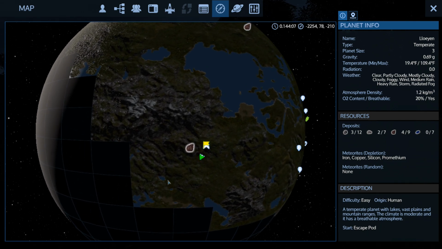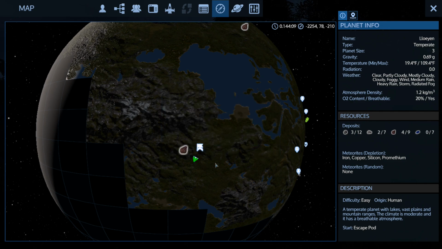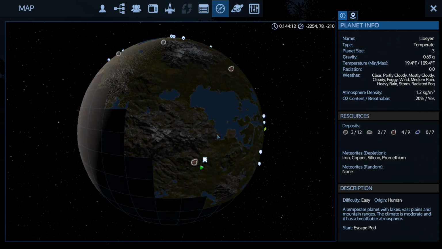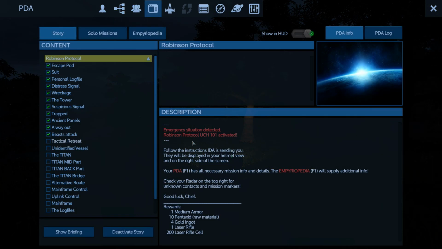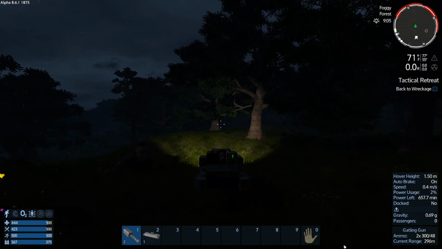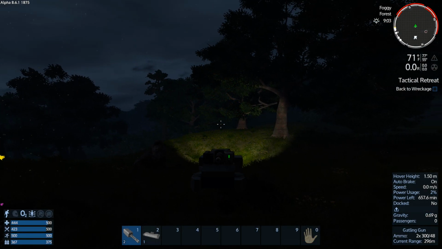Alright, so, while we're here, we can remove this now. I can try to continue southwest, open this up, maybe I'll find one of those iron ores. Is that the wreckage? I didn't even look at the thingy, what's next. Back to wreckage, okay. Alrighty, I guess that'll be the next thing when we get to that point. In the meantime, I actually want to go southwest just a bit.